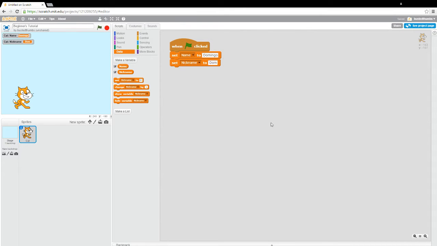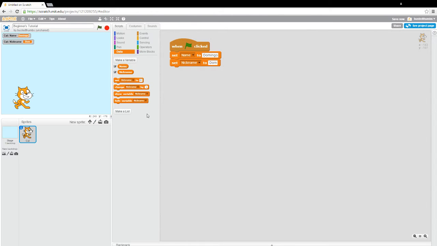Okay, so now we have a variable set, which is great. We've made some progress. We've actually written some code, and we'll do some more interesting things with that code a little later. But I wanted to show you how these variables work a little bit inside of Scratch first. While those variables did appear up here in the upper left-hand corner, we don't have to make them appear. That's what these little check boxes are here. If I click on either of those and I uncheck them, then they'll go away. And if I click them back again, then they will appear.